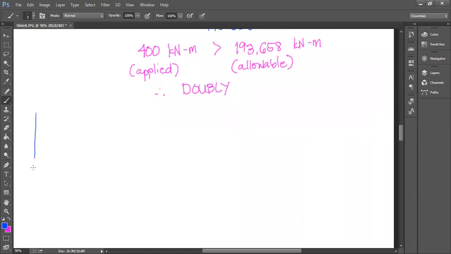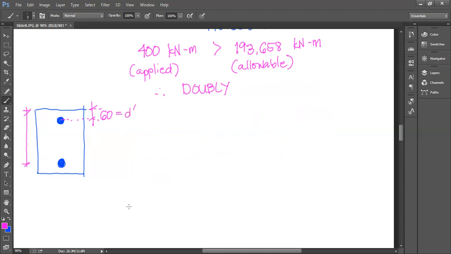Now, how does this work? If we know that our beam is doubly reinforced, and we know that 400 kilonewton-meter is our target, or the capacity of the beam should be greater than 400 kilonewton-meter. Now, let us consider as if our allowable is the 400 kilonewton-meter. So we have 60. What is this 60 again? This 60 mm is the d prime, or our clear cover from earlier. Then this is the effective depth of 390. Then, we do not know the total As, and we do not know yet the A prime s. But we will now get an idea of what to do.